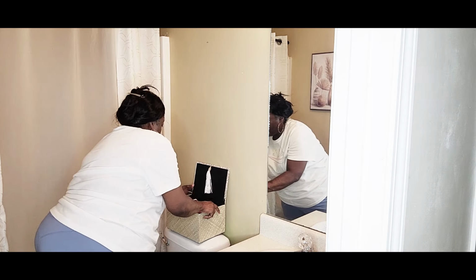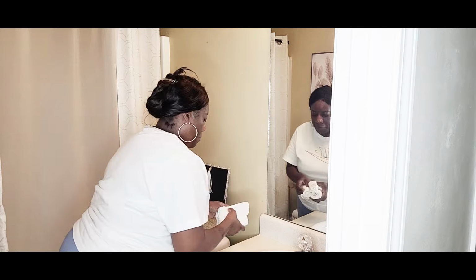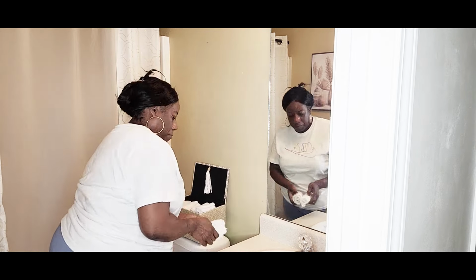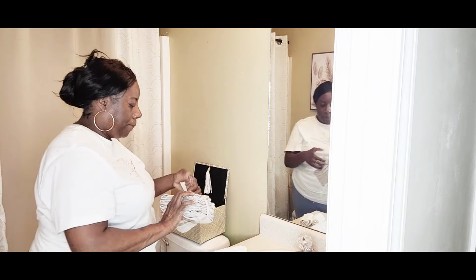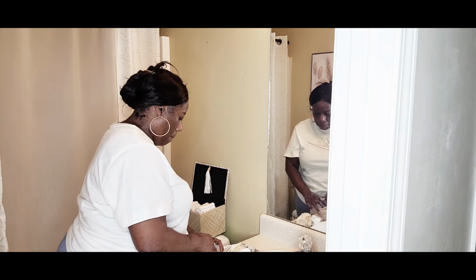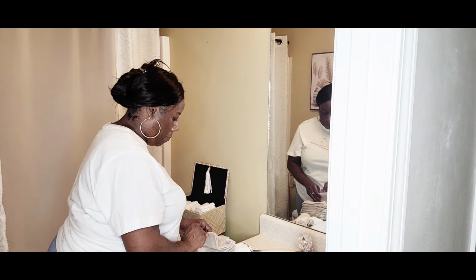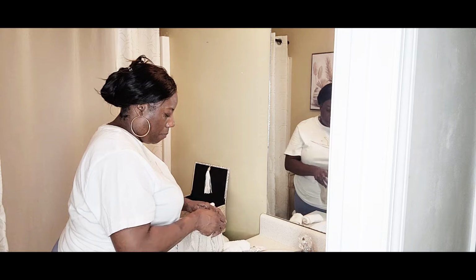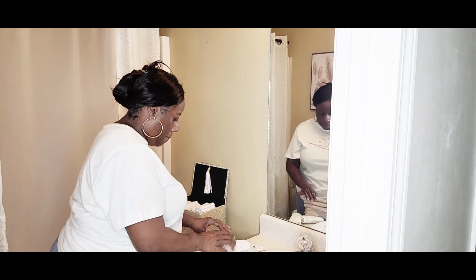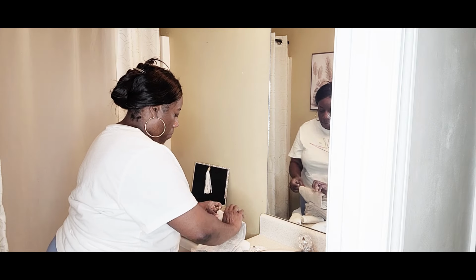And in here, you guys know that I use hand towels in this space in lieu of paper towels. And so I'm going to put some plastic in here to give it some elevation, and then we're gonna put some towels at the bottom. And then I rolled my hand towels and I'm placing them in here in coordinating color. So the cream or the beige and the white is what you'll be seeing me place in this container.